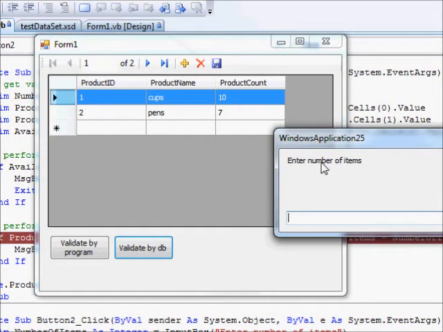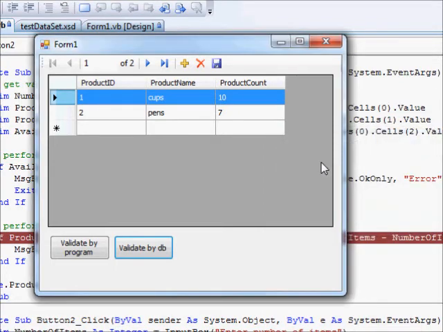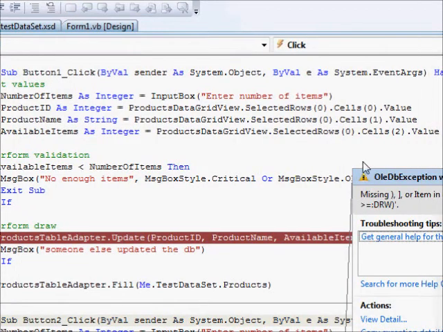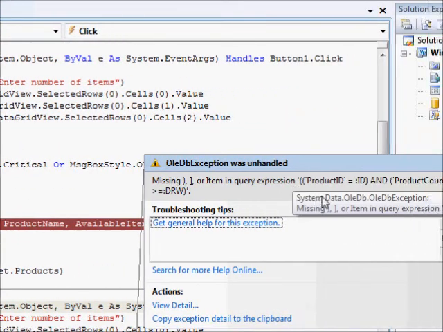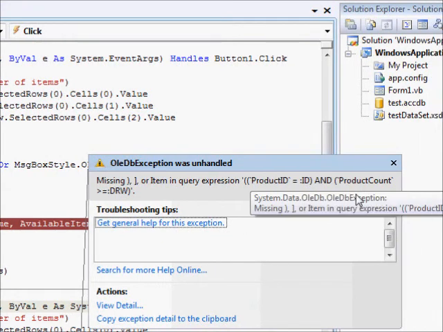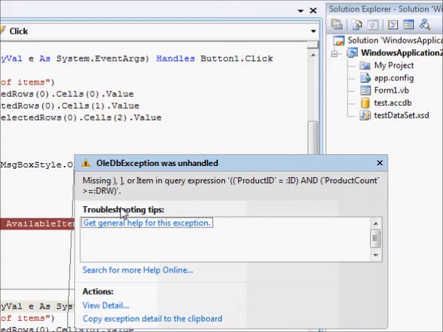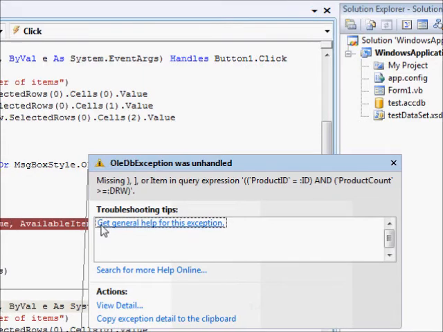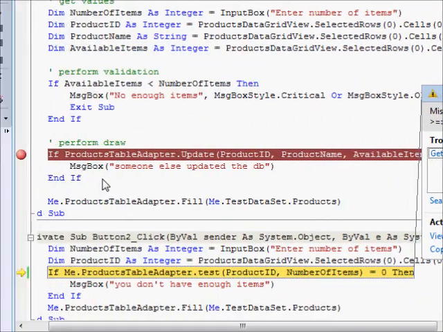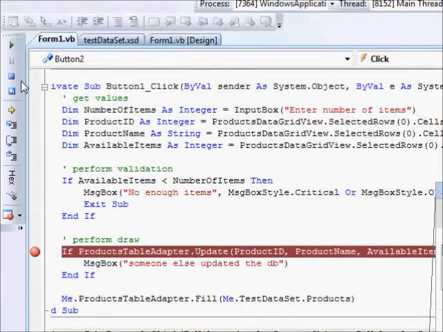I'm going to say draw, let's say 8, and enter. And a missing item or something, product ID, product count, product equal colon. Okay, I think I've done something wrong.